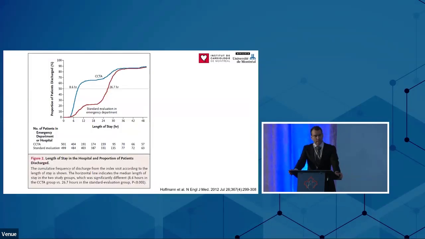We know that CCTA is very quick. If you apply it in a population of patients with acute chest pain in the emergency department, you can speed up their management. You can have an answer quickly. You can discharge them quickly. So in that sense, it's a very interesting test. However, it's not a perfect test.